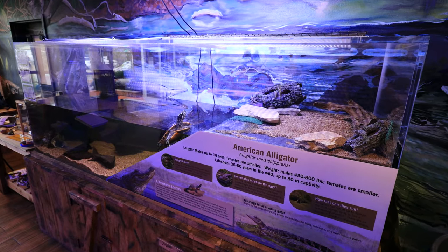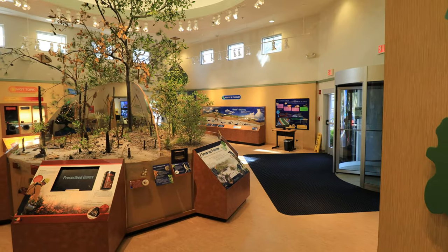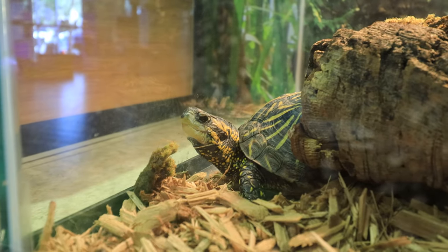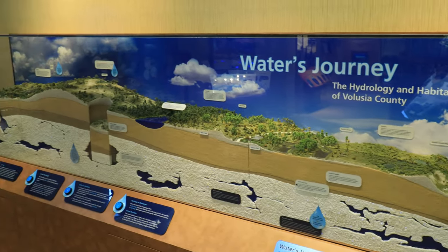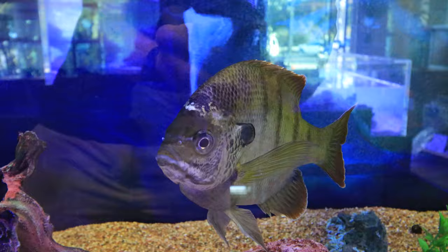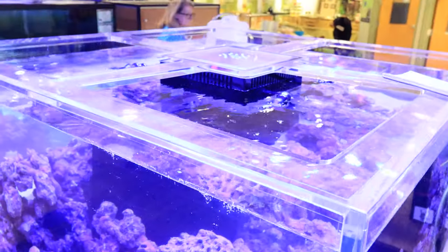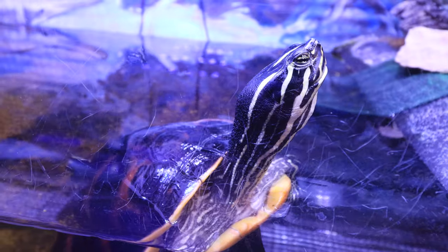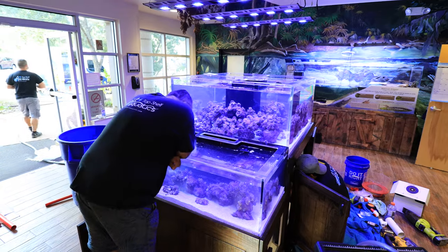We were talking about the murals on the wall and the other tanks in the facility. Here at Lyonia Environmental Center, they educate visitors on different aspects of scrub habitat — its importance to scrub jays and gopher tortoises — and bring that experience inside whether visitors go out on the trails or just come into the center. The area where we're standing is called the Discovery Room, which is home to two other tanks that tell the story from springs to river to ocean, eventually ending in the middle where the saltwater tank is — very much like a biotope style.